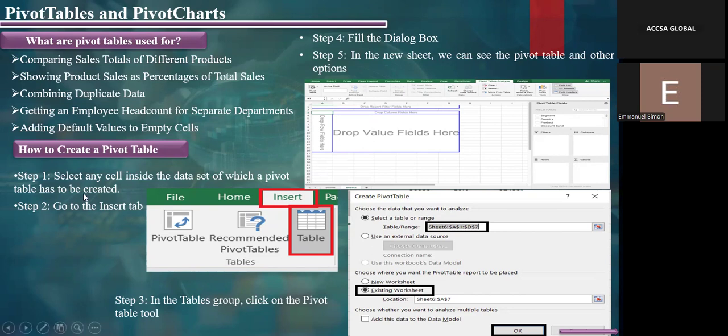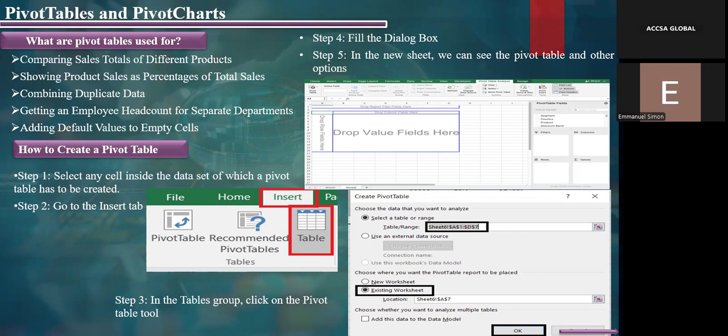Once that is done, go to the Insert tab and click Insert Pivot Table. Then fill the dialog box. The dialog box will already have selected the range for you. The next thing it will ask is whether you want the pivot table in a new sheet or in the existing sheet. In the case where you want to compare it with another table, fine and good, you can have it in the same sheet.